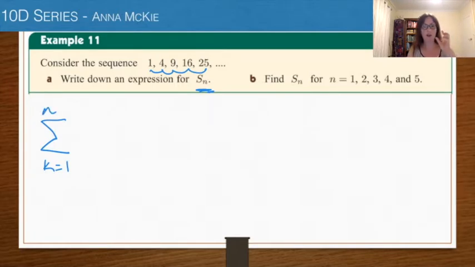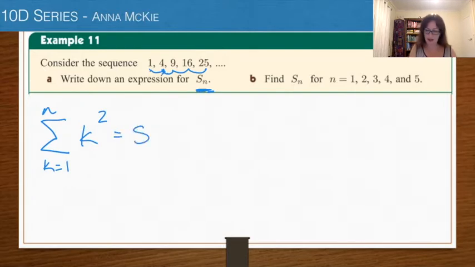We have to be able to identify what's happening to k each time. If k is 1, what do you do to it to turn it into a 1? Have an idea. Apply that rule to the next number. If you had the number of 2, so k is 2, what would you need to do to that 2 to turn it into a 4? Was it the same rule that you had for the 1? Maybe. Hopefully you recognize this set of numbers as the square numbers. So you're taking the value of k and you are squaring it. Same applies for k equals 3, you'd get 9, k equals 4 squared, 16, and so on. So that is our expression for Sn.